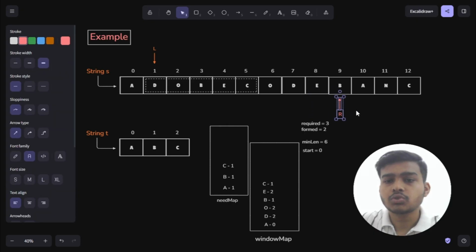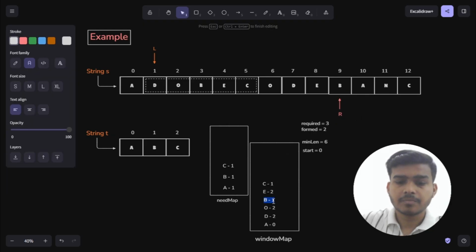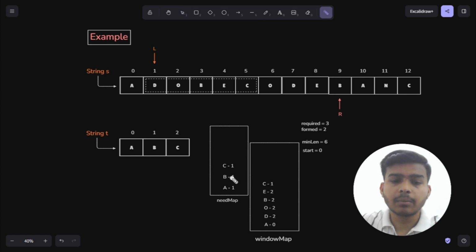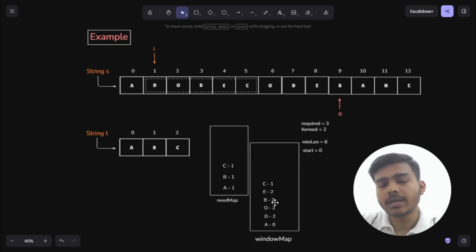And then comes another character, that is B. B is also present, and we can just increment the count. Now again we will check if it is present inside the need map or not. We can see that the B character is present inside the need map. So first of all, we checked the one condition, whether it is present or not, and once it is confirmed that yes, it is present, then we will check if its frequency requirement is satisfied or not. Now we can see here that the B character is present 2 times in the current window, but we want only 1 time. So we cannot say that the frequency requirement is satisfied. Therefore we will not be incrementing formed, and because required and formed are not equal, right now the window is still invalid.